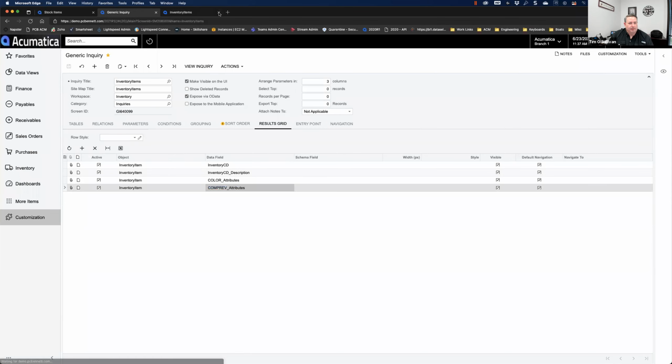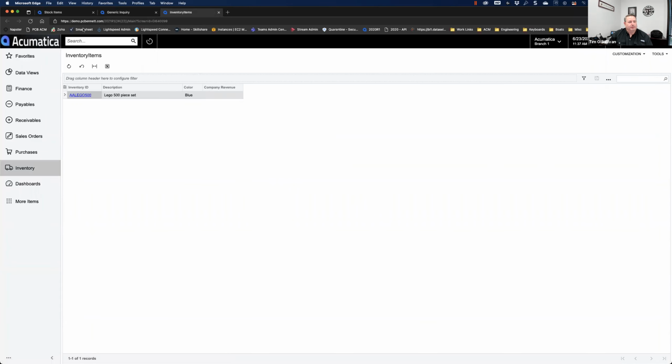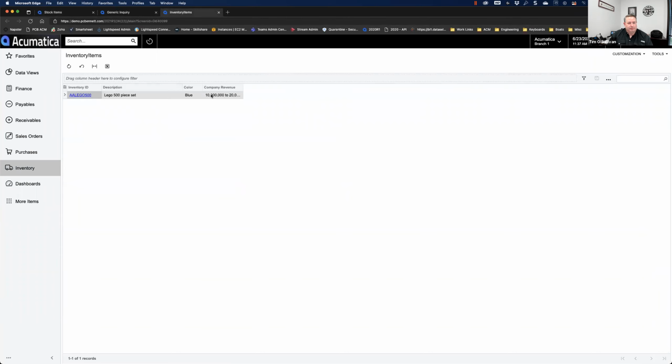And if I rerun it, now we're going to see both of them. Now I don't have anything set for company revenue, but if I set that, saved it here, and then go to inventory items and refresh that, now I get that update. So really quick to tie all those pieces together if you need to.